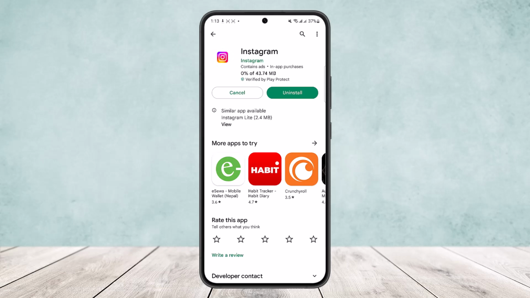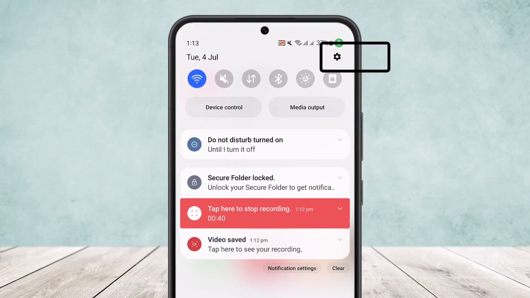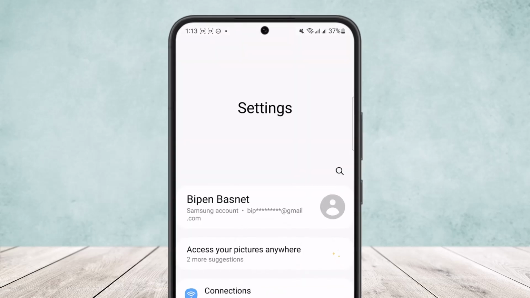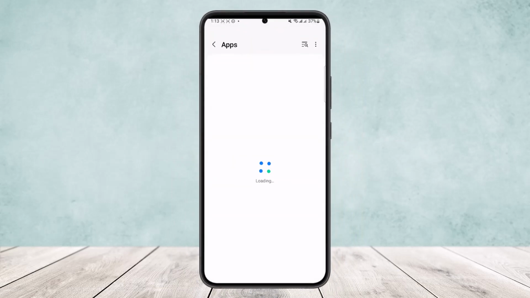itself. Now here, if you don't find the updates on the app and if you're not being able to get any updates at all, what you can do is push the update. Now to push update, simply head into your phone settings. You can scroll in the notification bar and tap on the settings icon at the top right corner of the screen here, and head into settings and scroll down until you find the option apps. Now here you can see apps, and under apps what you want to do is search in for Instagram here.